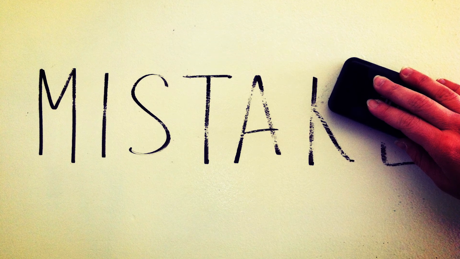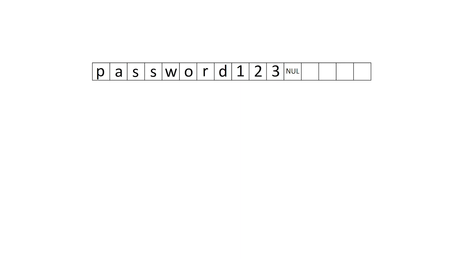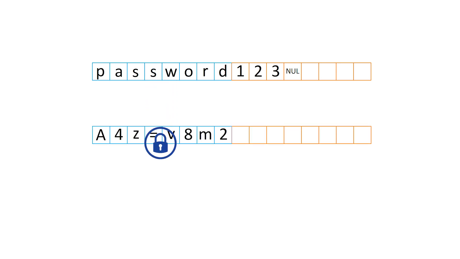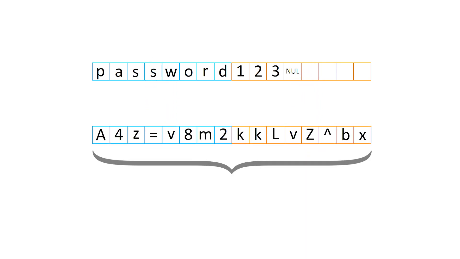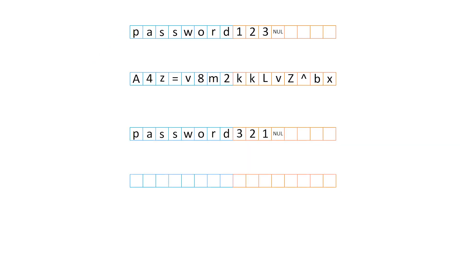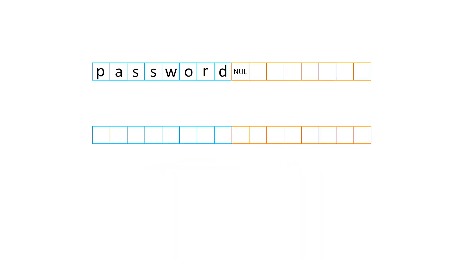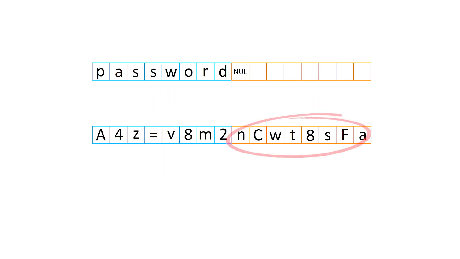One last mistake I want to mention is that they used a block cipher. What that means is it only encrypts blocks of data in fixed sizes — in this case, 8 characters at a time, including the null terminator. This means we can look at the length of the encrypted keys and know roughly how long the password is. It also means that once we decipher one of the blocks, we would also know a part of any password that uses the same block, making the rest of the solving easier. The most common block is simply the null terminator, for any password that's exactly 8 letters, making those passwords particularly easy.